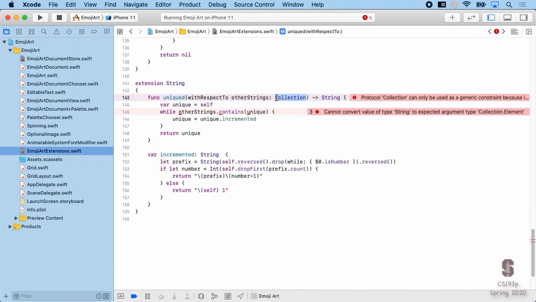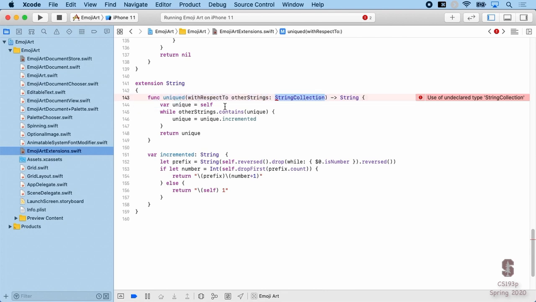To do this is not object-oriented programming, so it's not like a set and array inherit from some class collection. This is functional programming. So we're going to do this the way we always do these things, with a don't care and constraining. So this is constraints and gains. So how are we going to do this? I'm going to create a don't care here, which I'm going to call string collection. So I'm going to uniquify with respect to some string collection. Now I'm not totally don't care on this. It has to be a collection because I want to do contains on it, and it also has to have strings in it because I'm trying to uniquify with respect to strings.